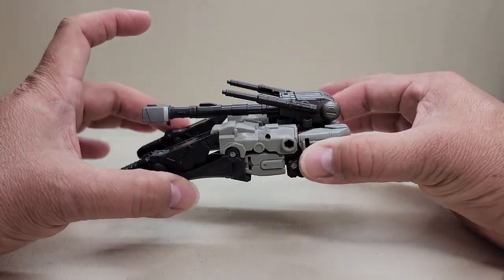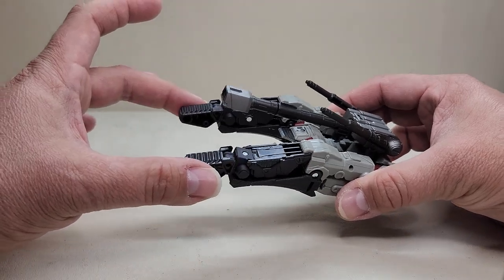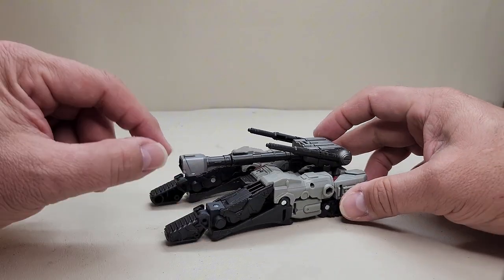He is done mostly in grays and silver. You've got a light gray for the back part here, some darker grays going into the front right there. You've got some silver on the turret, silver details here on the back and the front of the turret.